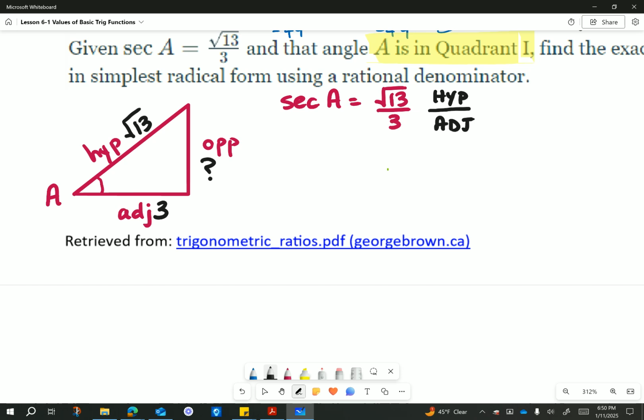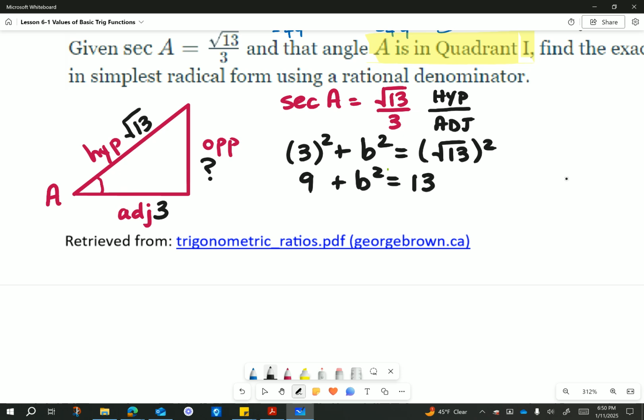It's completely coincidental. We're looking for the opposite length again. So, leg squared, my first leg. Let's go ahead and look for that missing side, okay? The leg that we know is 3 squared plus question mark squared, so let's call it B, equals square root of 13, which is the hypotenuse squared. 3 times 3 is 9, and square root of 13 times square root of 13 will just be 13.